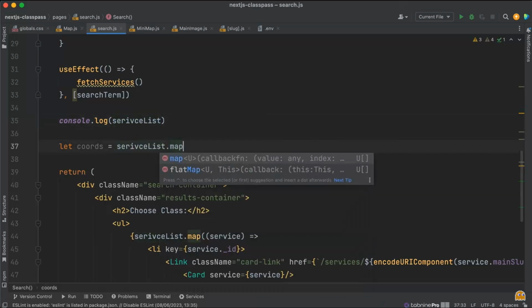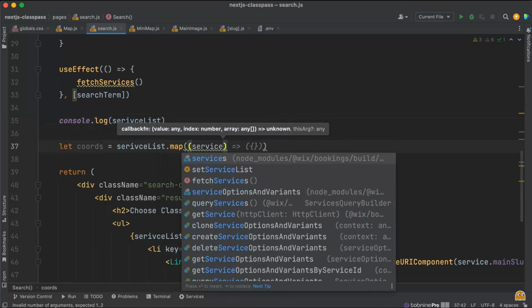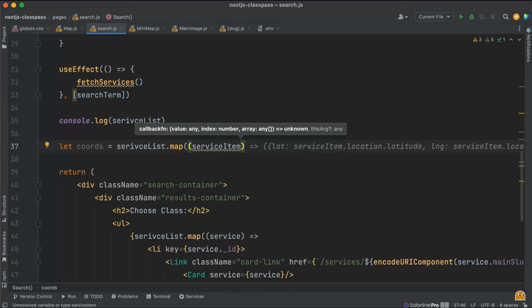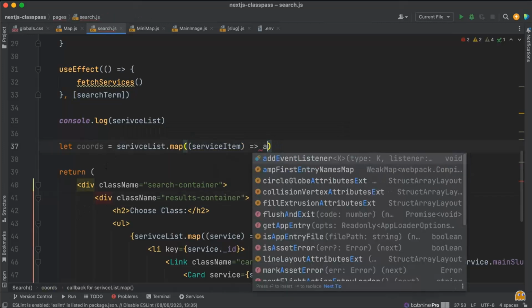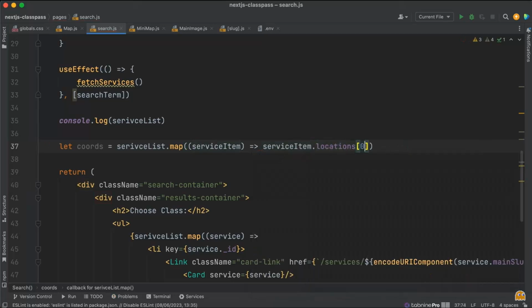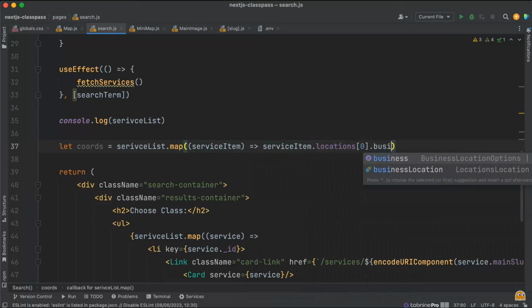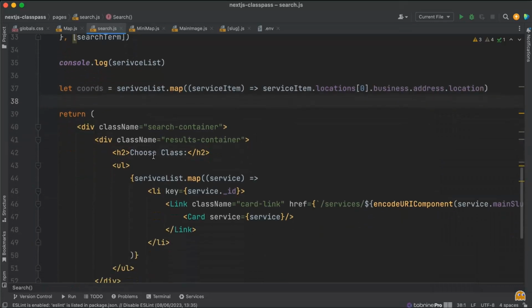And I'm going to use map, and I'm going to get each service, let's call it item. And for each service item, I'm going to go into locations, get that first item back, get the business, get the address, and get the location. Okay, so that's all I'm doing.